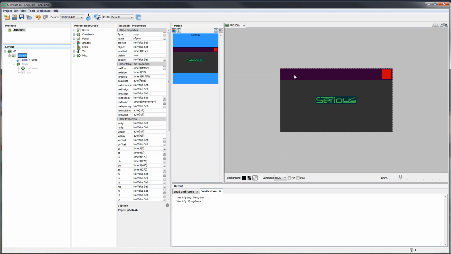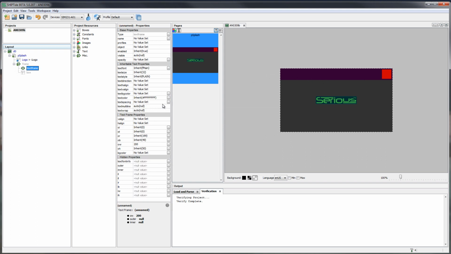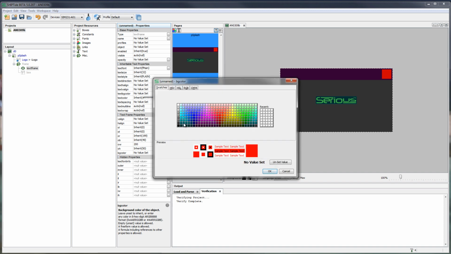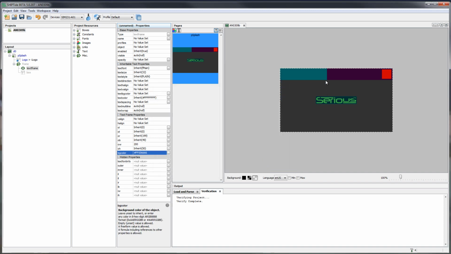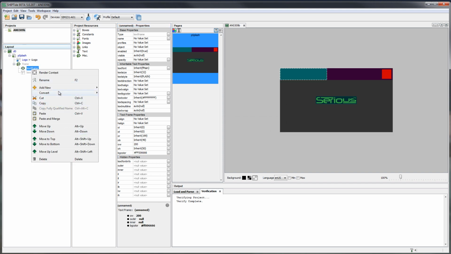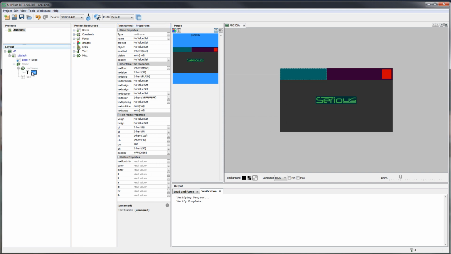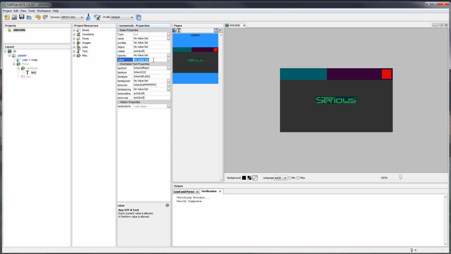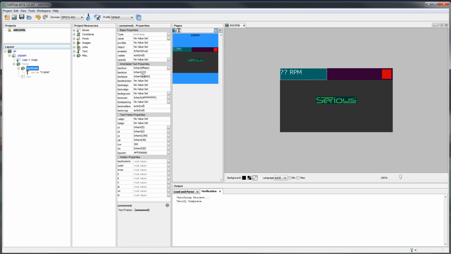So let's go back to this text frame, and just so you can see it, we're going to add a background color to this as well, so you can see the elements. So we go to header, text frame on the left, box on the right, and in the text frame we're going to add a label or a text object. Here's the text object, and we're going to give it a preliminary value of question RPM, and you can see where it is. Let's center it. Of course, we'll set it on the text frame because it's in a frame, and the horizontal alignment is centered, and the vertical alignment is centered. Okay, so now we've got a question RPM.